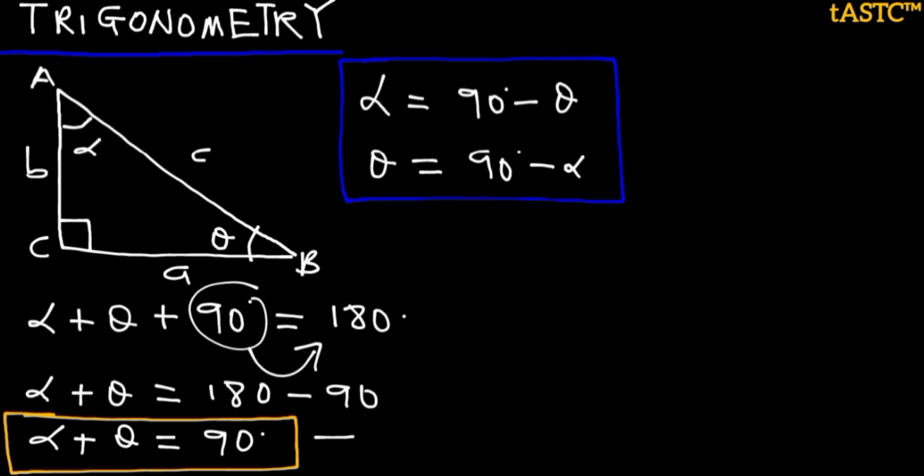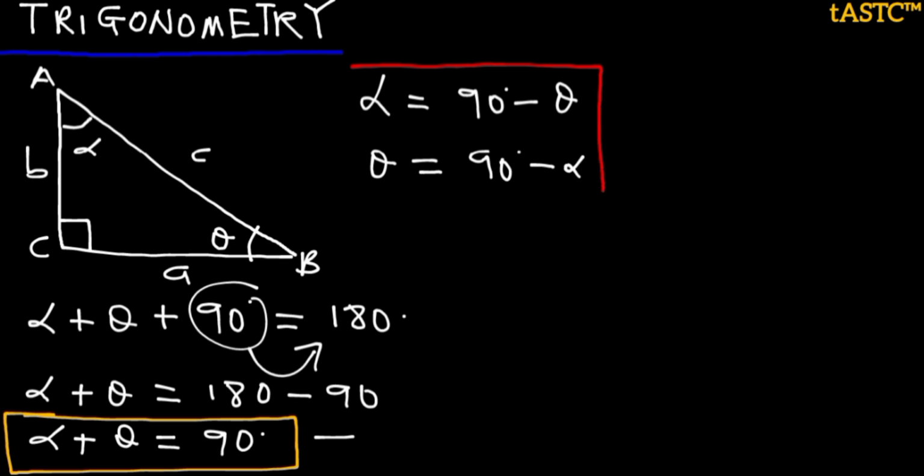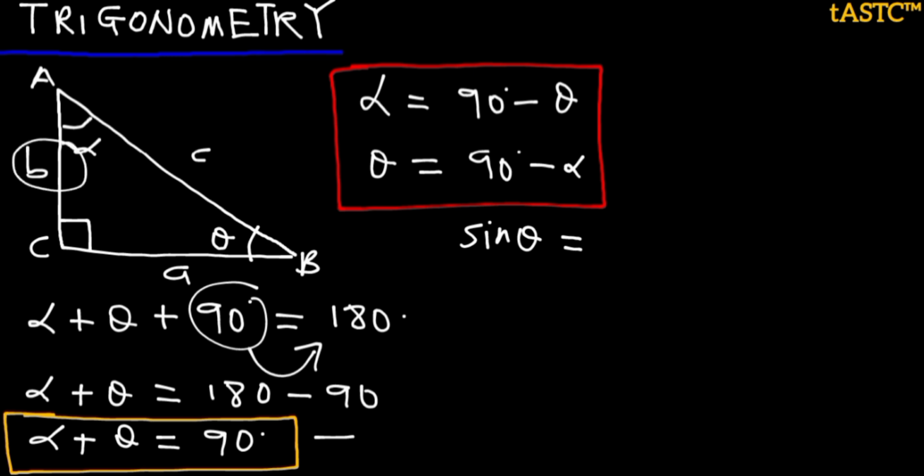Now let us try to work some stuff. I think I'm going to take these out and place them in red. Just need to hold these at the back. Now let us try to work something. If I took the sine of theta, we know that should be opposite divided by hypotenuse. This is sine theta, and the opposite side to it is actually the b. So I'm going to write that as b. The hypotenuse is c, so that is going to be c. Now you already know, if I wanted to find out the reciprocal form of the sine theta, that should be c divided by b.